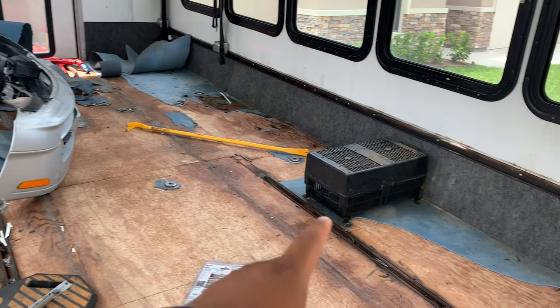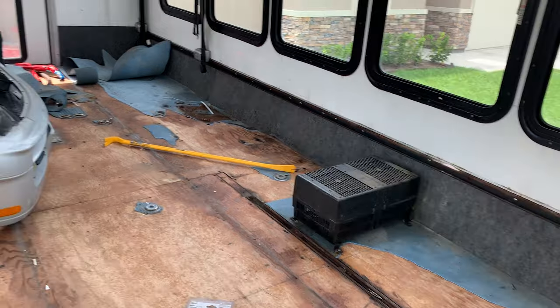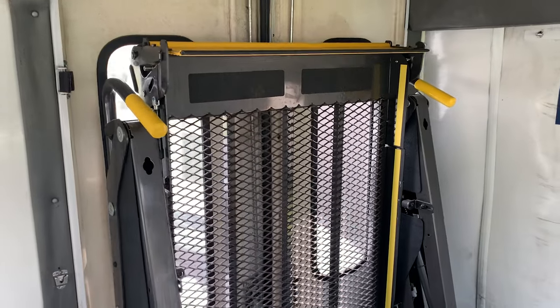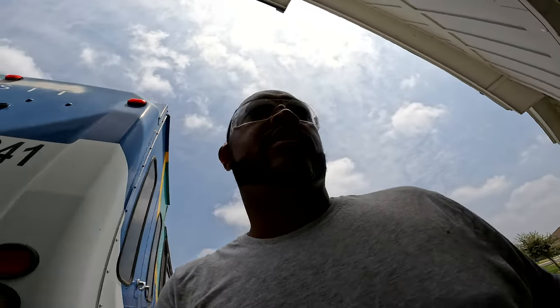Let's take a look at some of the progress we already have up until this point. There is the heater — that's got to come out, that's probably going to be a simple pull. What we're focused on today is this big guy back here: a wheelchair lift and ramp that folds out. We've got to start by getting it unhooked. Let's get up under this thing and find out what we're working with.